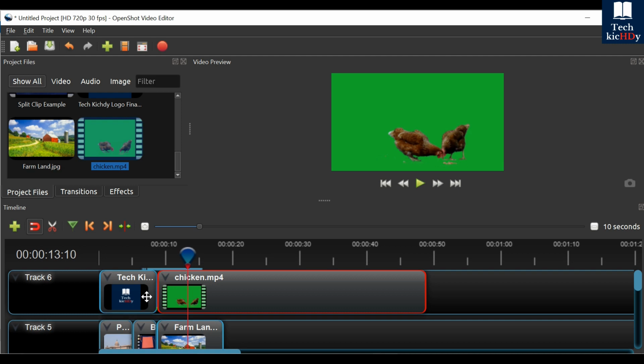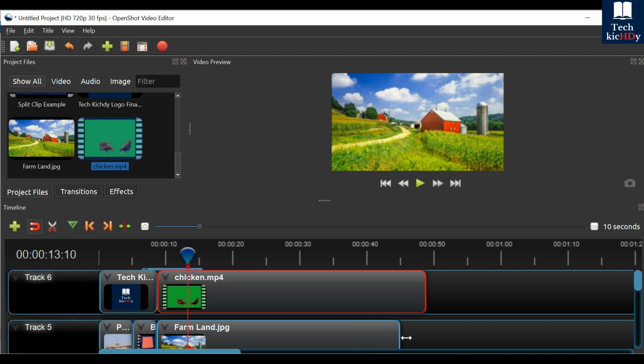As I already said for the logo, whichever project file is on the highest order of track, it will be on top of that video or at that particular duration. So in this case it is in track 6 and this one is in track 5, so only the video is appearing here. So what needs to be done to only include this hen with this background?